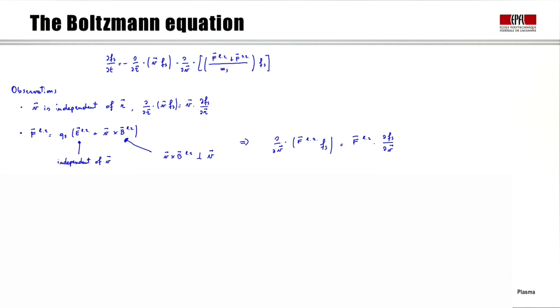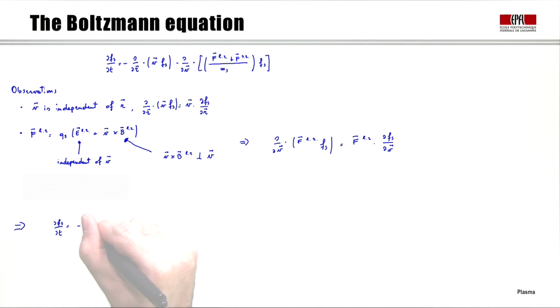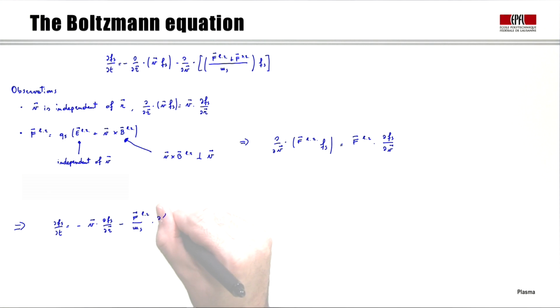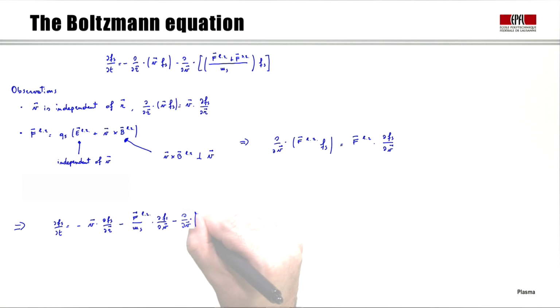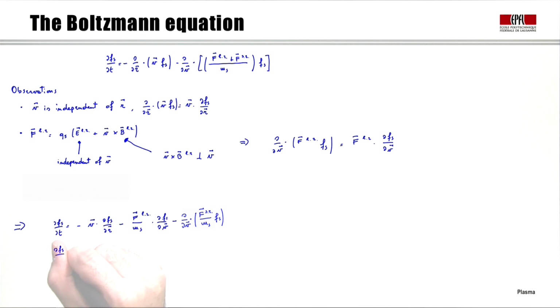What does it mean? Well, if we use this expression in the calculation, into the conservation law that we have written, we have that dfs dt will be equal to minus v dot dfs dr minus, let's separate the contribution of long-range and short-range forces. So it will be the long-range forces dot dfs over dv minus the contribution of the short-range forces. We can rewrite this in a more usual form by bringing these terms on the left-hand side and leaving the short-range forces on the right-hand side.